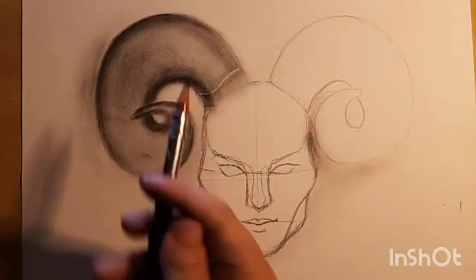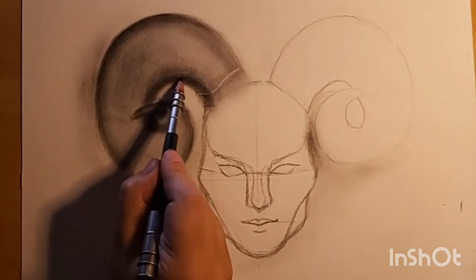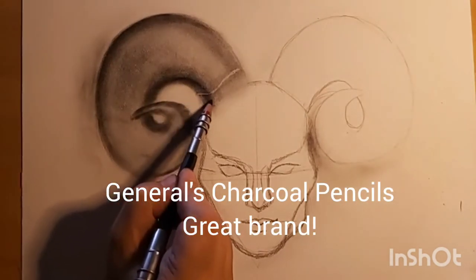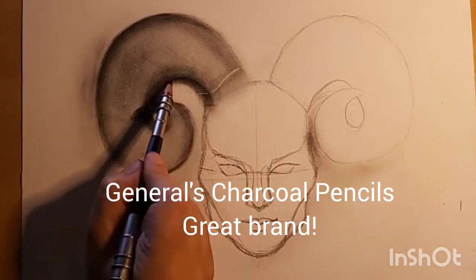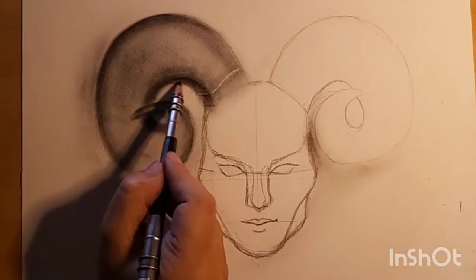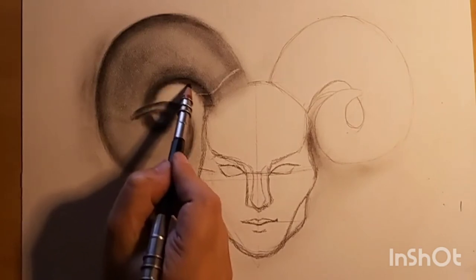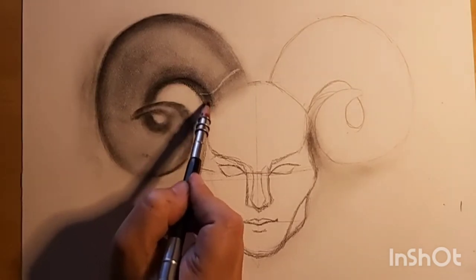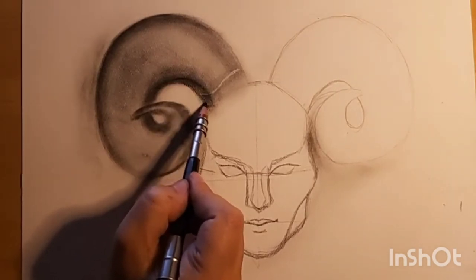The brand of this pencil is called Generals. It's, for me personally, my favorite brand. I think it's wonderful. It's divided into soft, medium, and hard. So those are different intensities and levels of softness, I believe. I don't know if you would call it that.